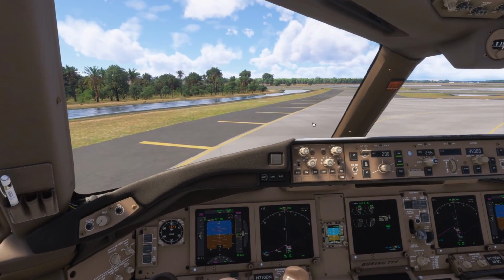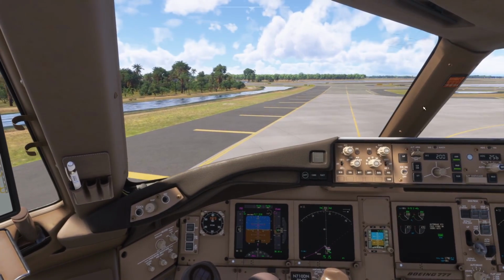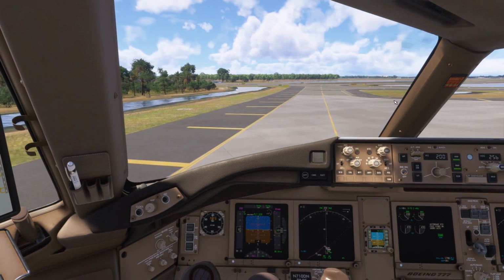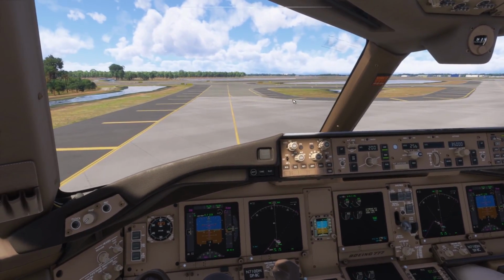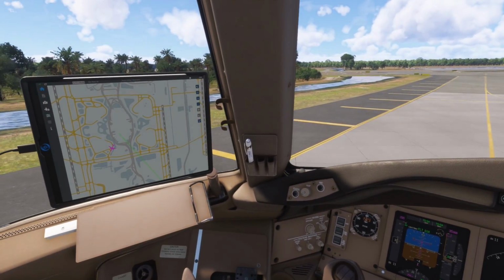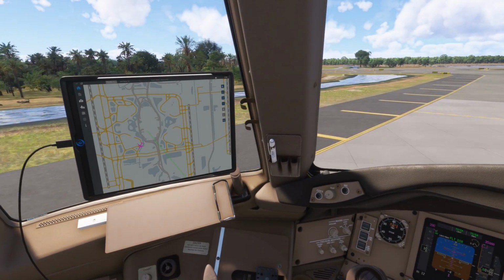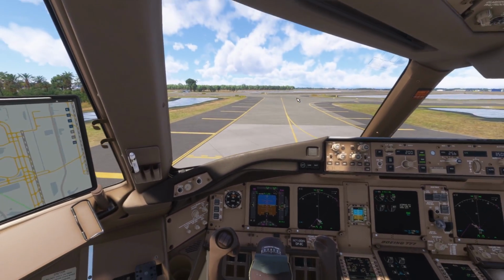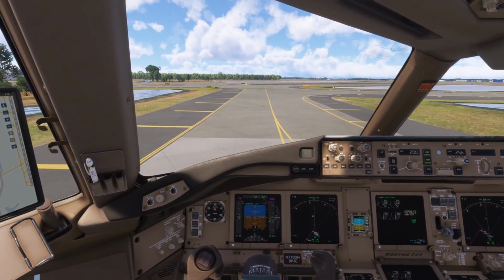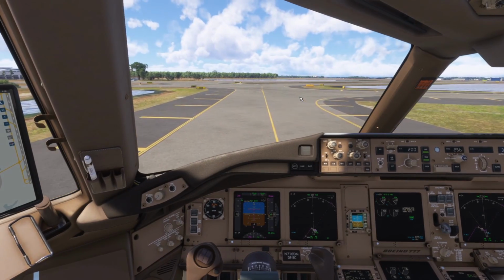Following the taxi there, and we're gonna be just taxiing right here to runway 17 right today here at Orlando. This is a really beautiful airport, but I will be honest, I absolutely hate traveling to it in real life. It is a nightmare going through this airport, and I think a lot of you might be able to relate to me on that. It's not the most loved airport in the world, but it is really nice looking. I will give them props there.